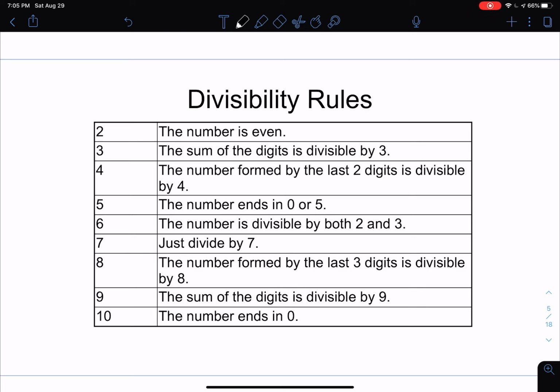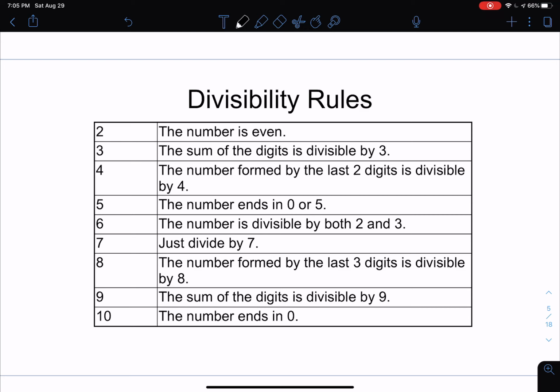If you're looking at a number and you want to decide if 2 goes into it evenly, just find out if the number's even. And if it is, then 2 does go in evenly. So then you can use 2. If you're wondering about 3, just add up the digits. And if that result is divisible by 3, then the entire number is divisible by 3. Nice way to quickly see before trying it. Of course, if you have a calculator, you can just divide by 3 and see if you get a decimal or not. But anyways.